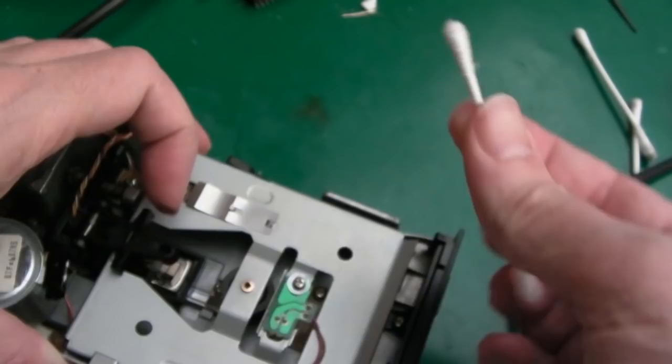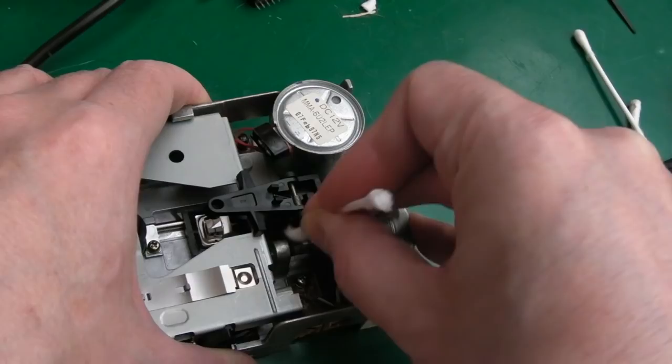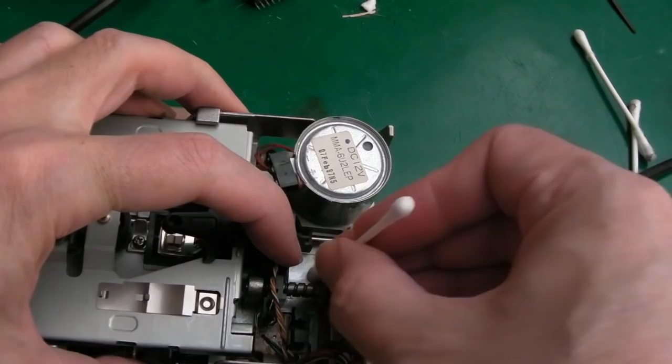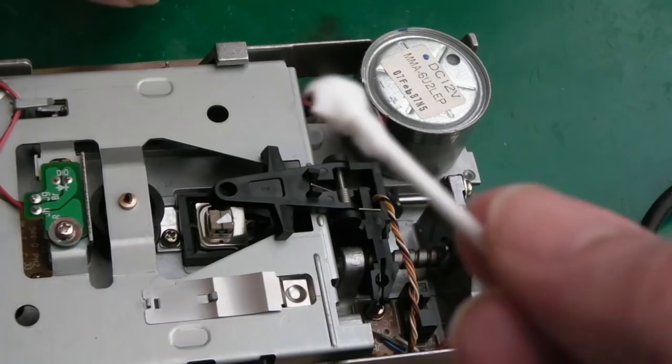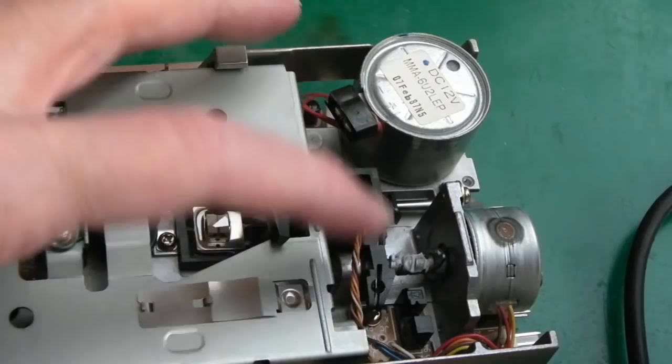And I think while we're here, we'll clean off this old grease. Look at that, it's gone waxy. And we'll get some molly coat onto there. If you press onto this hard enough, you can see it rotates, which just helps you move the mechanism out of the way to get further on the bar and stuff. So I'll just use one more cotton bud there, and we'll get some molly coat onto that. I'm going to get quite a lot on there, and then we'll get the head moving around.